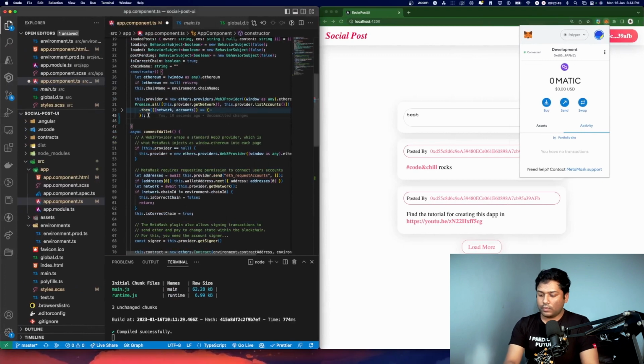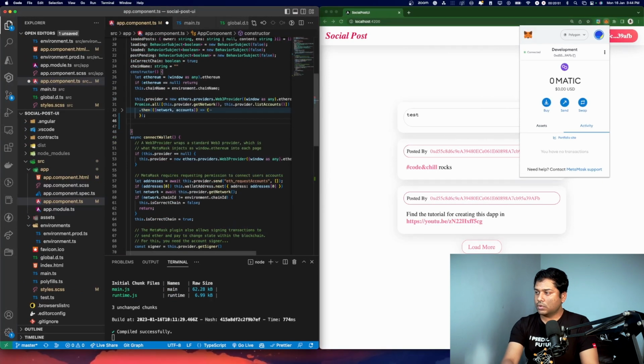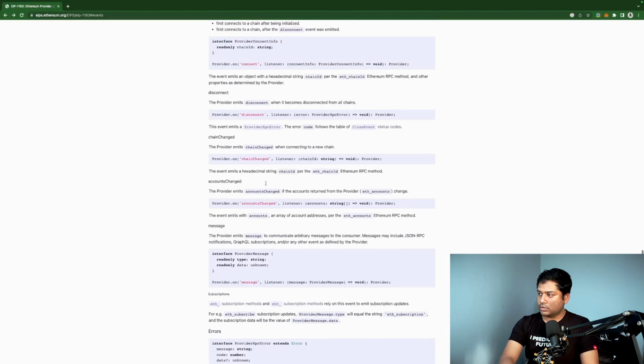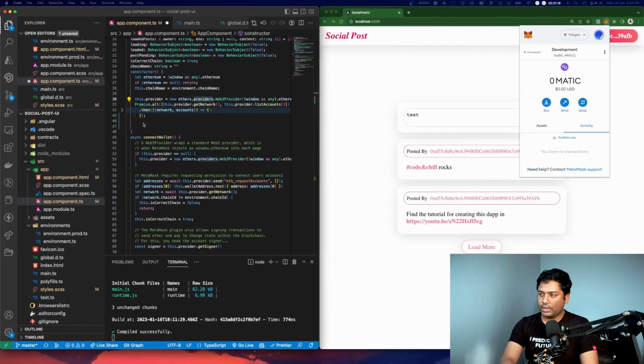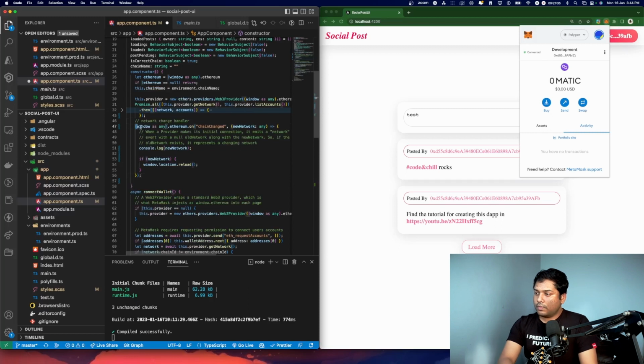And how can we get this provider? The provider that we get from Ethers.js is slightly different from what is mentioned here. MetaMask stores this provider in the global window. So to subscribe to this chainChanged event, we will get window.ethereum, the Ethereum provider that is there in the global window.